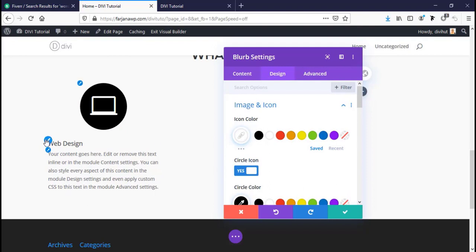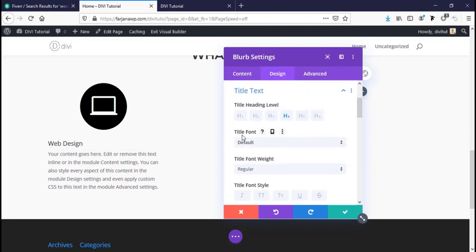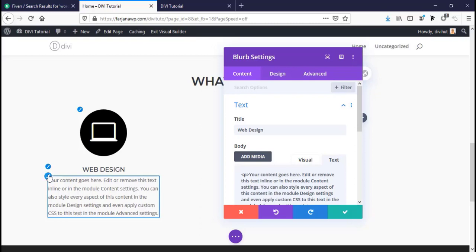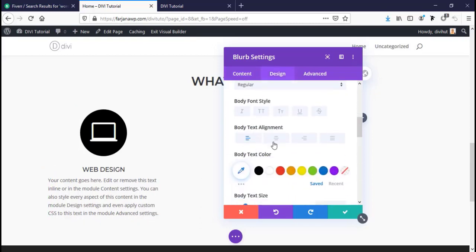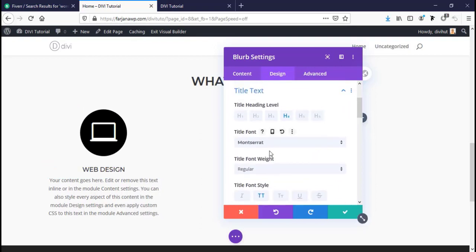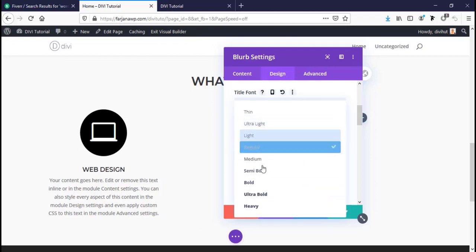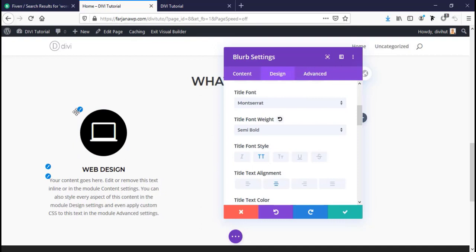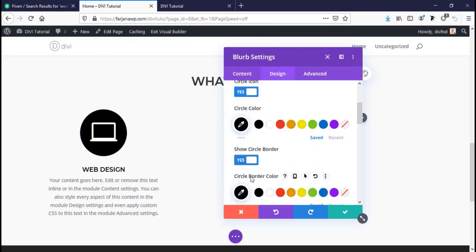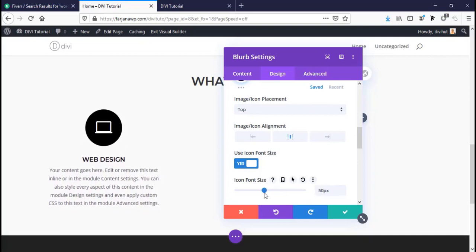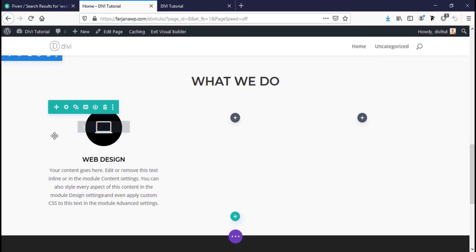Okay, and now I'm going to the title font style, Montserrat, uppercase, center, and going to change this text style, making the alignment center. And for the title I'm making it darker, and font weight semi-bold. And this icon, finally we can decrease the icon size, saving it.